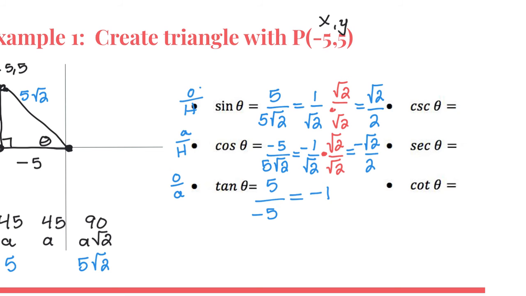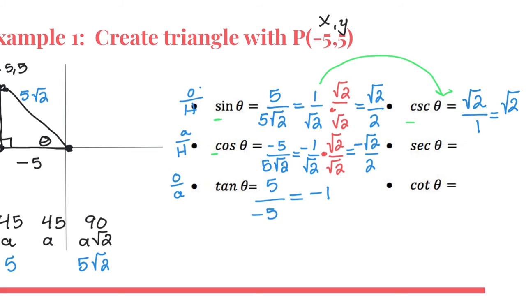Once we have our 3 ratios, it makes it easy for us to find the reciprocal ratios. I lined up sine and cosecant so we can see those are reciprocals of each other. You want to take the unrationalized fraction and flip that for your reciprocal ratio. And remember that root 2 over 1 is the same as root 2. You can put the 1 there as your placeholder, but it is not necessary.